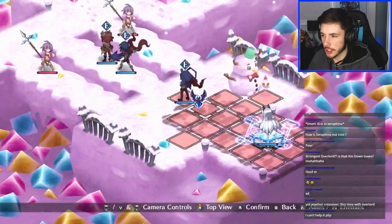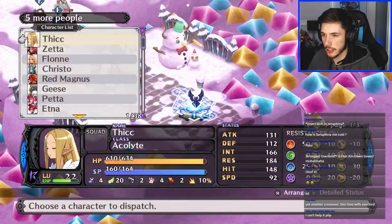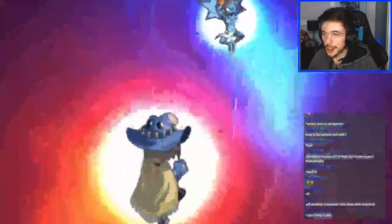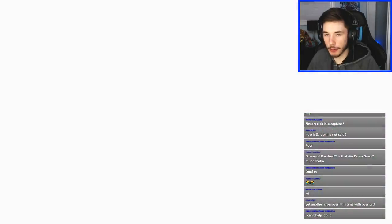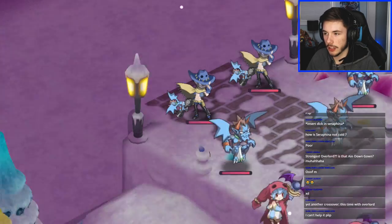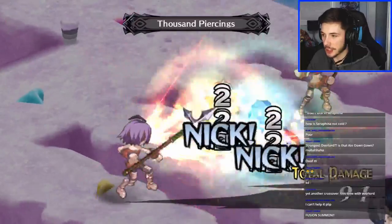I don't think this chick's gonna have enough range but let's get her out. Let's get Killia and Zeta out. There are a lot of units on this map. These guys are going super Saiyan formation — look at that! I can actually do that fusion thing with the redhead character I have — I can combo them together. Fusion summon — I can do a fusion summon if I want to, which would be fun. Look at that damage!